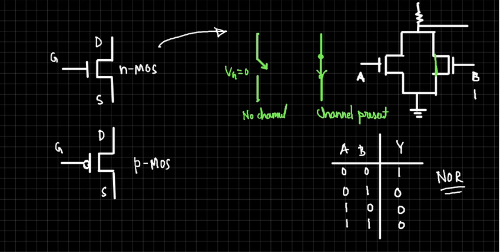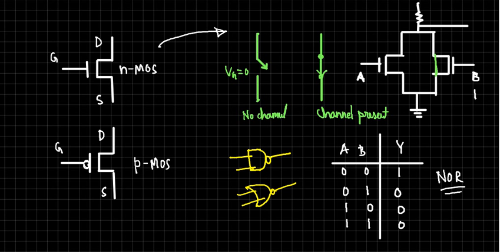Now you should not ask what is inside a logic gate. If I ask you a question in the viva, or anyone asks what is inside this, you should be able to answer. This is just a symbol to indicate some circuit. This one is for NAND, and for NOR you should be able to answer this. First you should ask which kind of build it is. If this is an NMOS implementation, we can always go for a PMOS implementation. The things would be reversed. If this is in parallel, acting as a NOR gate, that will be acting as a NAND gate, and so on, the reverse way around.